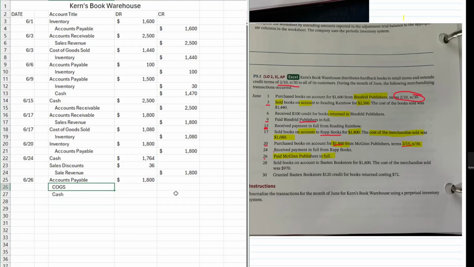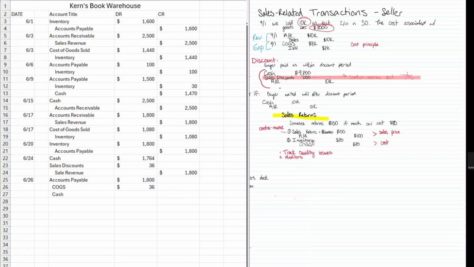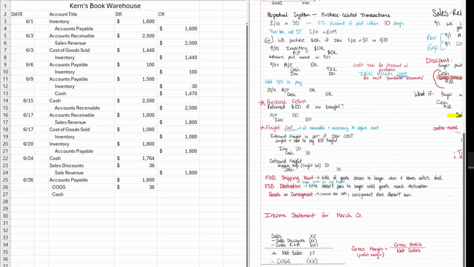Right? Am I tripping? Was that $36? We paid it within the 15 days. Did I say? I don't know what I said earlier. So cash. Oh, wait, I definitely did something wrong. As a buyer, oh, it comes out of inventory, not cost of goods sold. Inventory. That's why I was tripping. See, guys, I mess up. Don't worry about it. Yeah, that's how you do it.